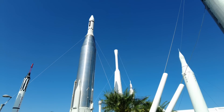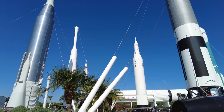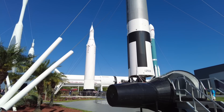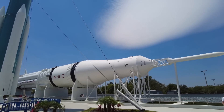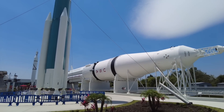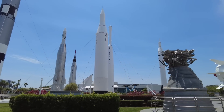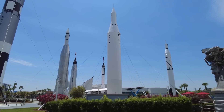With the exception of the first rocket you encounter, the Mercury Atlas, which is a full-scale replica, all of these unused rockets were built and configured for flight before eventually retiring here. It's a bit difficult to understand their scale on video, but they're massive in person, especially the Saturn 1B that is laying on its side towards the back. Throughout the day, guides will appear to give presentations in the rocket garden, describing the different rocket series and how they were used for their respective missions.